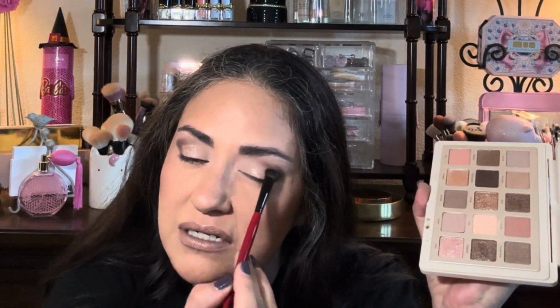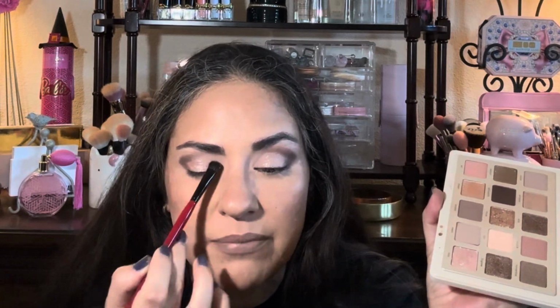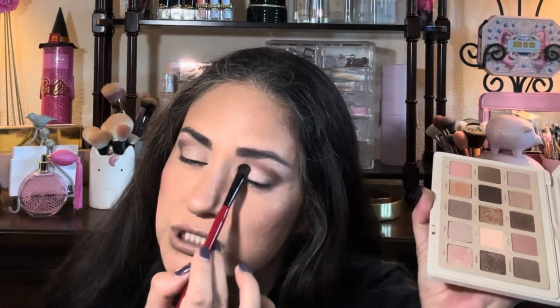Okay. So there's that. Now I'm going to take that same sticky brush, and because I'm going to go in with blue, I'm going to do this really silvery, I'm going to go in with this dark shade here, this middle one. And I'm going to put this toward, oh my God, look at that, towards the back half of the eye look. Oh, that is so beautiful. Look at that. Oh my God. Did I say back half? I meant like most of it. Oh, that is so pretty. Now keep in mind, this is over my paint pot in Painterly, so that does give me a really nice, beautiful, solid, matte base once it dries down to put my little shimmer over.